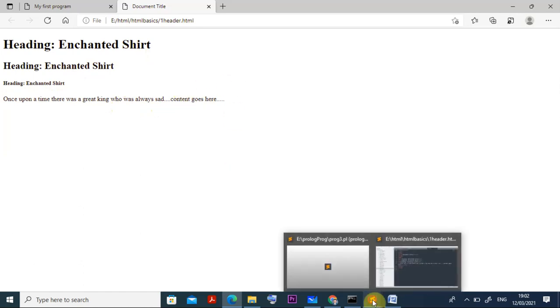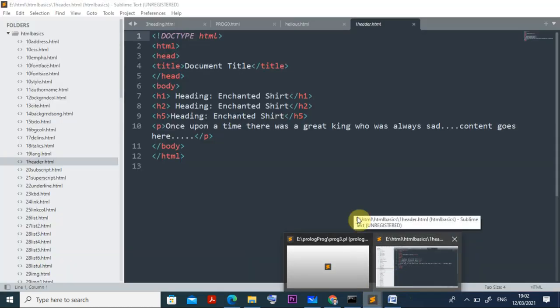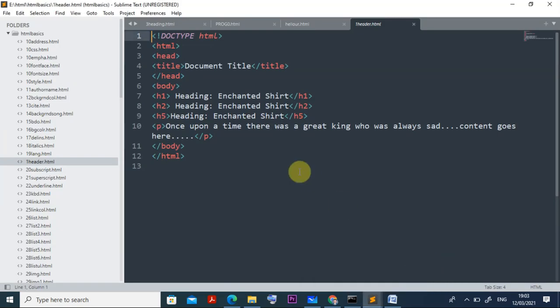If you come back and check it here, you find that inside the paragraph is just the P tag, opening tag P and closing tag P. Inside that I am writing a paragraph, whatever sentences you are writing. Before that I have given heading 1, heading 2, heading 5. You can type the same thing with heading 1 to heading 6: h1, h2, h3, h4, h5, h6.